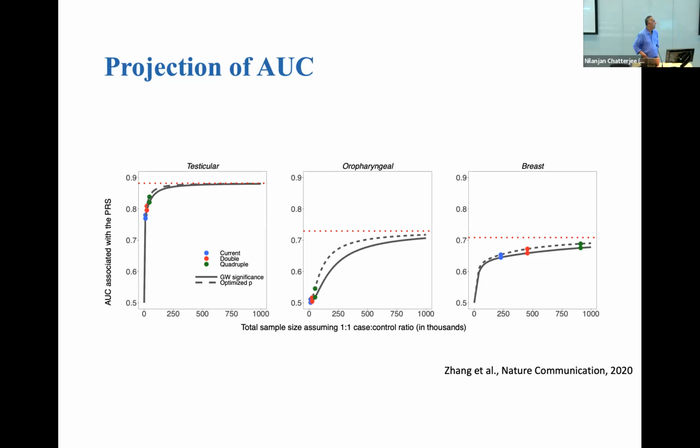So the point here is that, first of all, across all cancers we need fairly large sample size GWAS to make the polygenic risk score powerful, because the nature of the problem is that every disease is very polygenic. That means there are lots of SNPs, but each SNP has very small effects. And that's why, to build these models, which are made of a lot of small effects, and make them powerful, you need to first have very large genome-wide association studies. But the actual requirement can vary widely across traits, depending on the underlying polygenicity and effect size distribution.